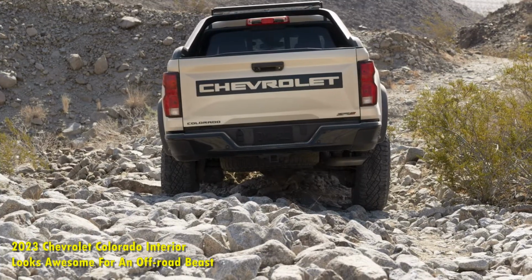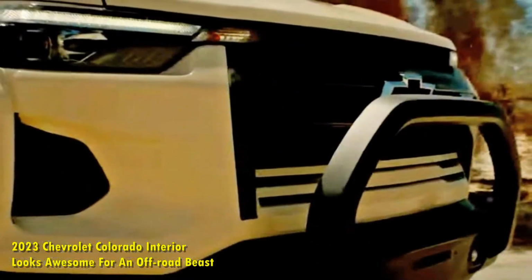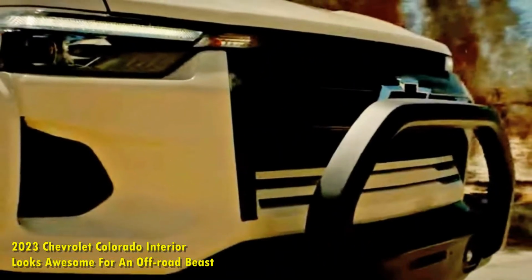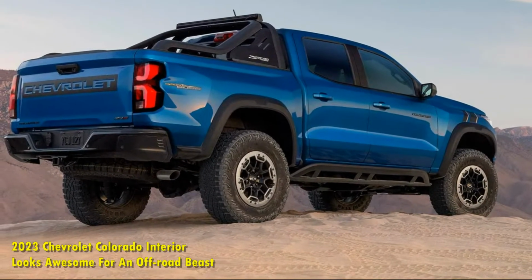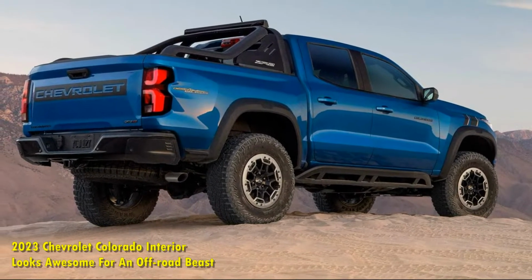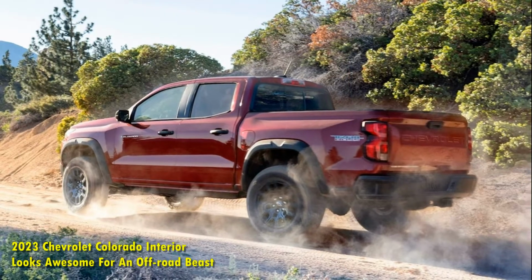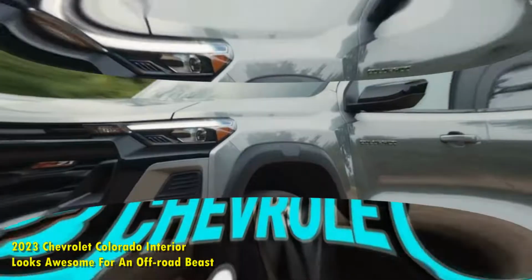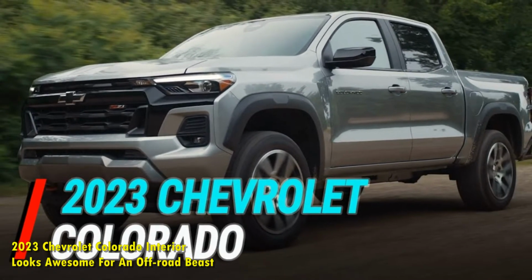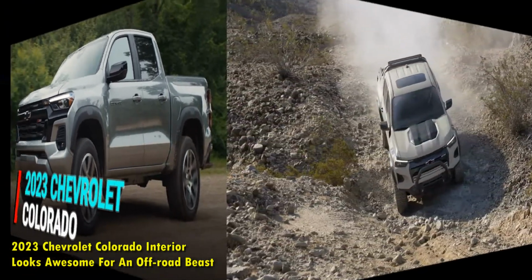How does it drive? Like most EVs, the EUV feels really zippy around town thanks to the immediate power delivery. Chevy says this thing does 0 to 60 miles per hour in 7 seconds flat, making it more than quick enough for day-to-day driving. It's worth noting that acceleration is still ample at higher speeds, making left lane passing on the freeway a breeze. The EUV carries around a 200-pound weight penalty over the regular model, which is pretty much negligible from behind the wheel.